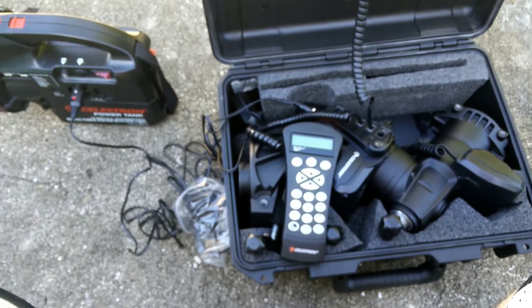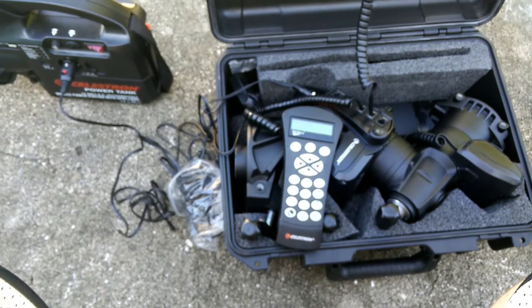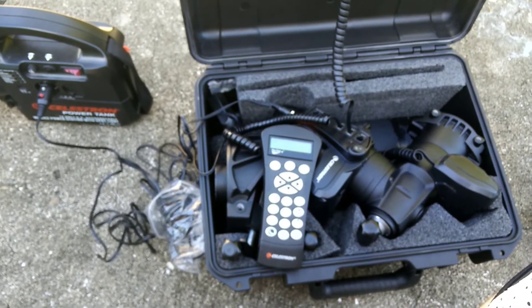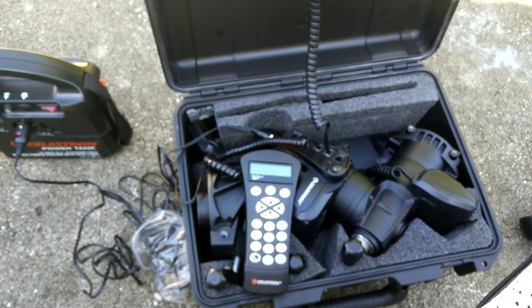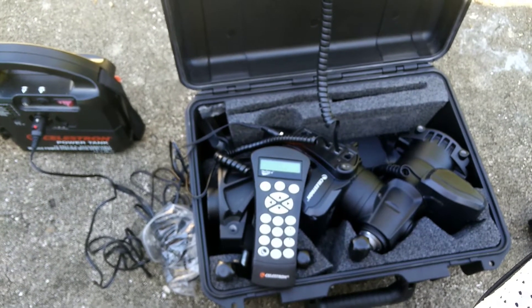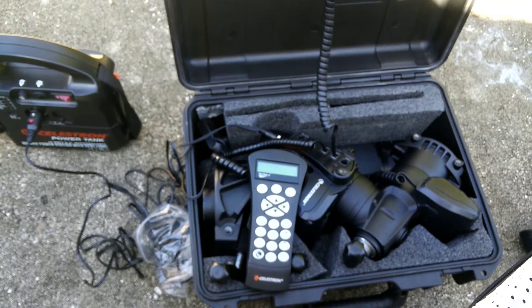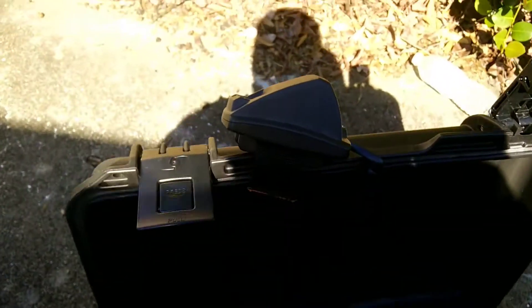Alright guys, I'm going to be showing you this. Check on YouTube has already done a video showing the same thing when it comes to the GPS for the Celestron SkySync GPS. I strongly believe there is a problem with the firmware for these mounts — there's no way that all these GPS units are defective.